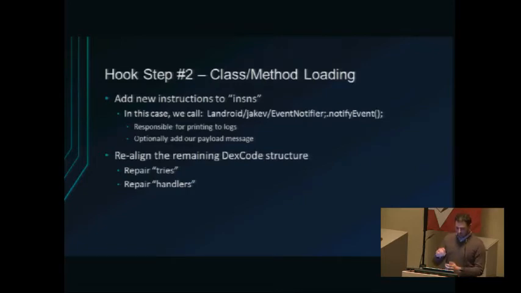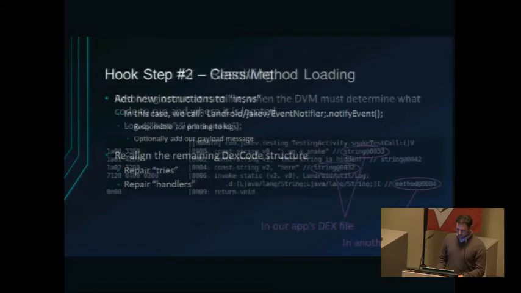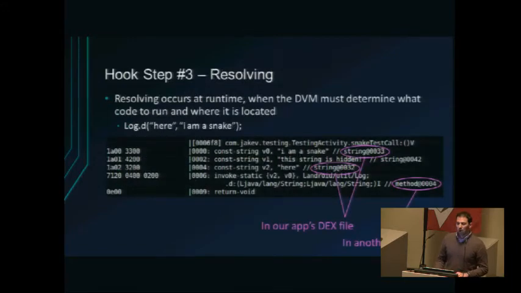In this case, what is going to happen is we're going to load up our registers, 0 and 2, register 1 is not used here, with strings. And these strings aren't actually inline. They're just offsets to a pool of constants that the DEX file knows about. So it's saying load into register v0 string 33. This is the dexdump output. Dexdump has disassembled it and told us that that string actually is "I am snake." But the VM doesn't actually know that, it just knows that it's string 33. So the resolver is responsible for finding out what that string actually is.